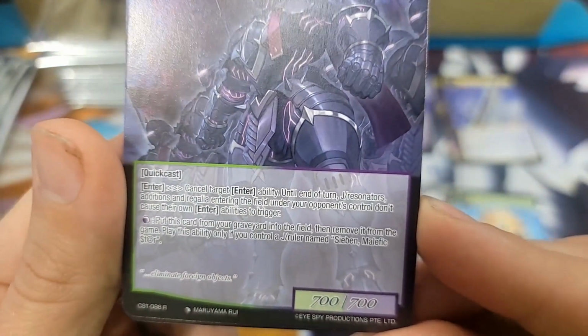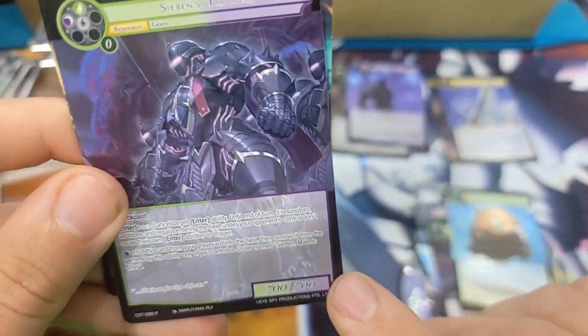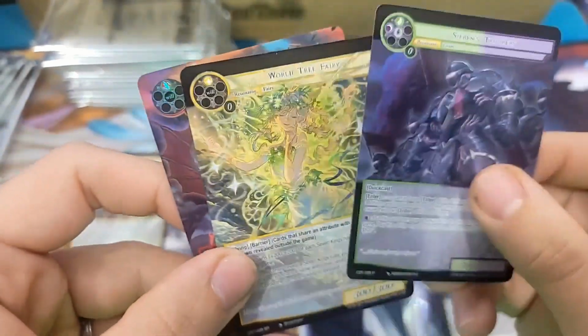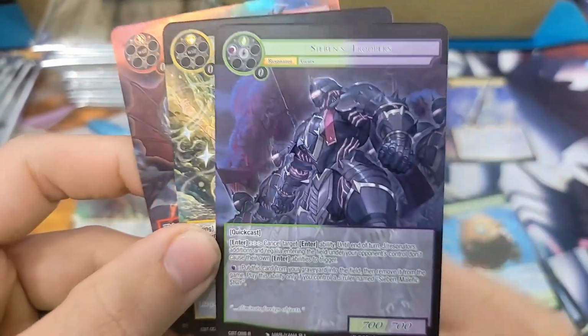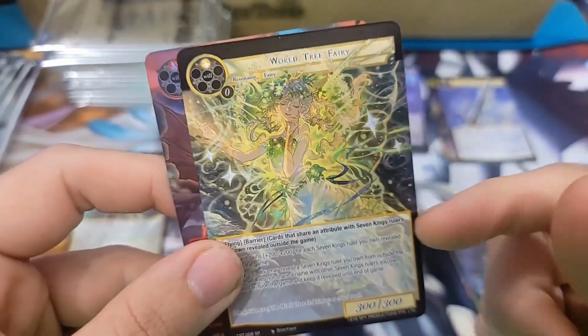Pay 1 black, put this card from your graveyard into the field, then remove it from the game. Play this ability only if you control Sebin. Wow, this card is crazy. It's like an instant speed potential Abdul, but it's usable by everyone. Like, wow, that's really nice. And then World Tree Fairy, this was actually just spoiled by the official channel, which was pretty cool.